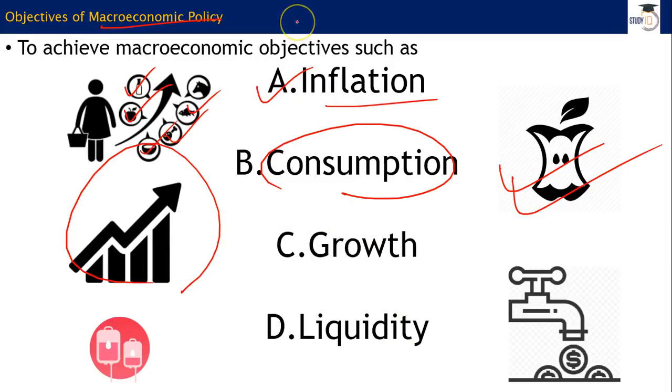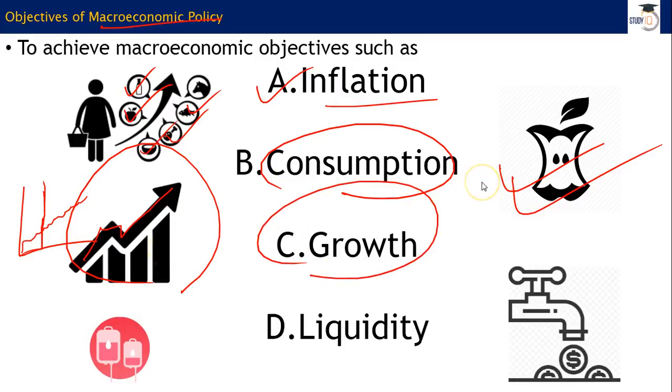Then you have this growth. Of course, very simple to understand, whether our economy or the country is heading towards, or are we on a path of growth, and on this path we can have a growth that is radical in nature. That means the graph going up or shooting up in the sky, or you can have this incremental graph, just something like this one going up, isn't it? Or the growth could be falling down as well. Again, it could be heading straight down, or it could be coming down gradually. So it all depends. So this is number 3 or C, and the D is liquidity, money, right?